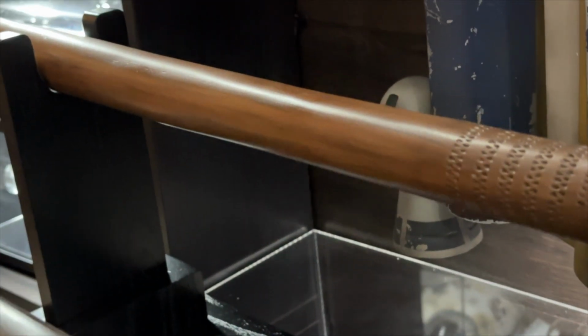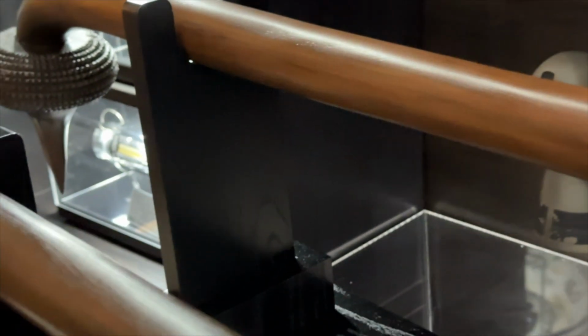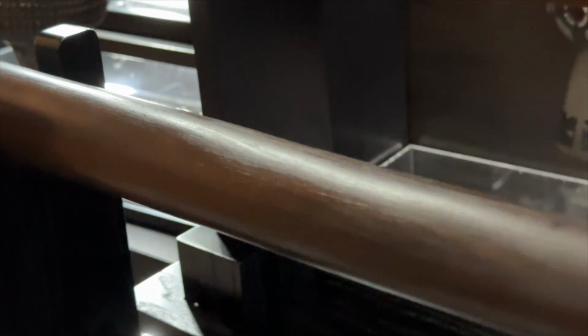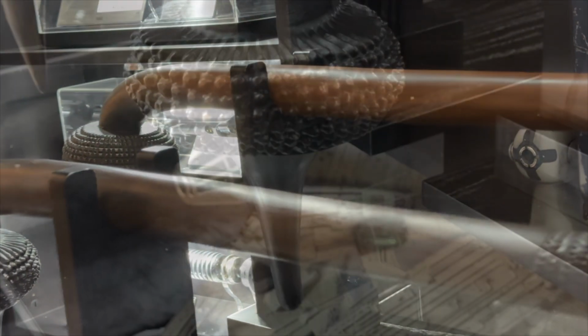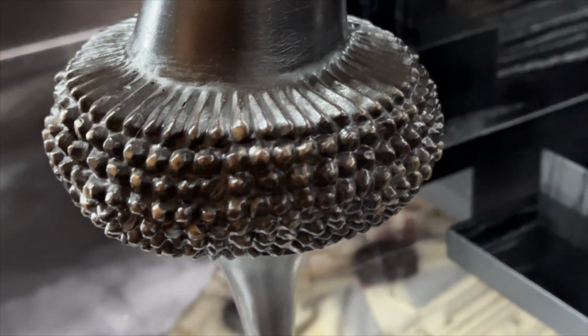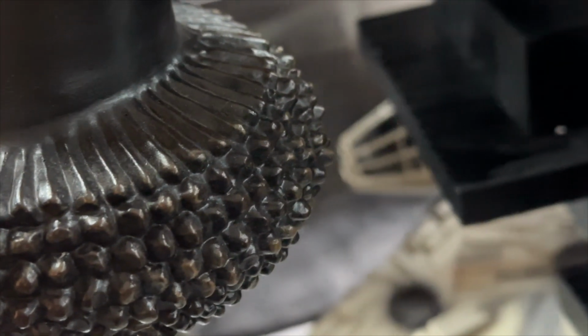It looks like wood. It feels like wood. And I mean, the paint job is just beautiful, especially all of the carvings, right? Now, keep in mind, obviously this was scanned and it was molded. So all those little parts and imperfections are in there, which is what makes this piece so great.